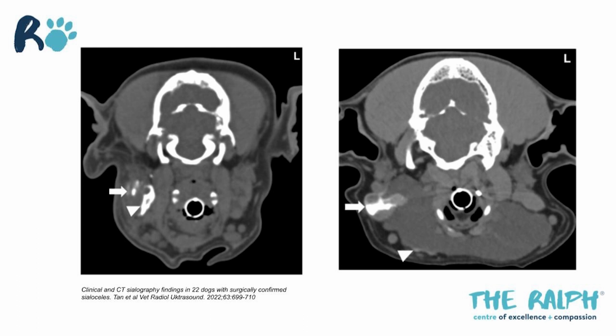This is a very nice image, and it confirms what we discussed before. If you do CT sialography, imagine that you have this case presenting to you. You can see that the swelling is evenly spread on both sides, right and left, so it's not easy to say which side is affected. By doing sialography, we know that it's the right sublingual salivary gland affected.